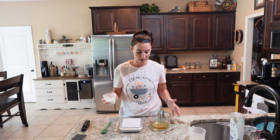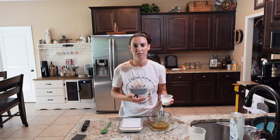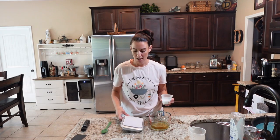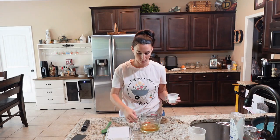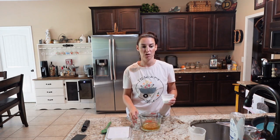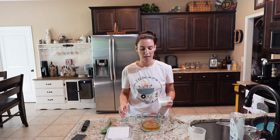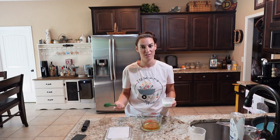So I understand if you feel that you don't feel comfortable using lye. I don't have another substitute for lye. At this time, I don't. So unfortunately, you know, that is what I'm working with today. There's plenty of other, I think, ways that you can go look into some other liquid soap type glycerins and things like that. I don't use those recipes, so I'm not sure. I'm sorry, I can't give you any advice on that.